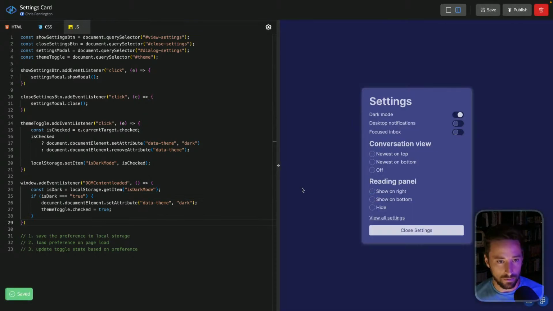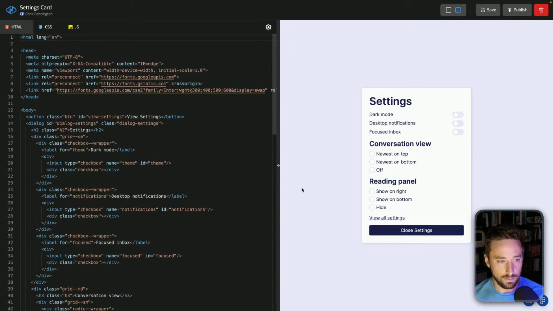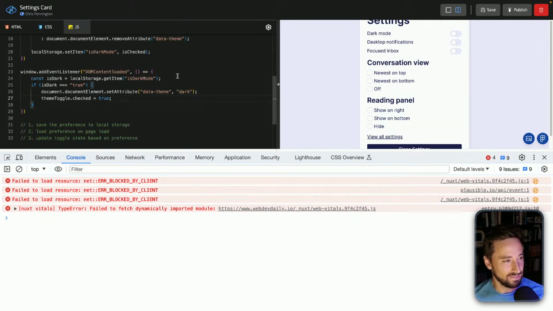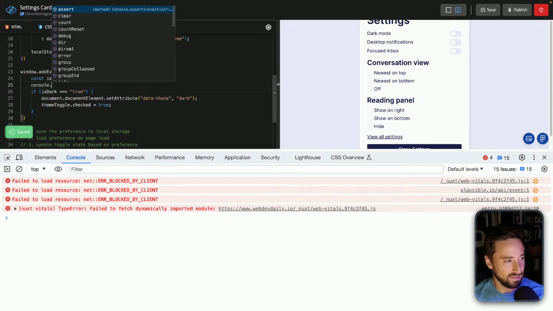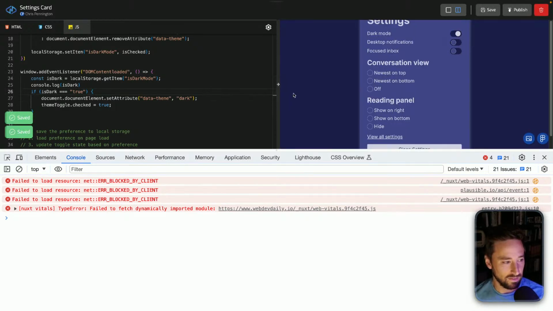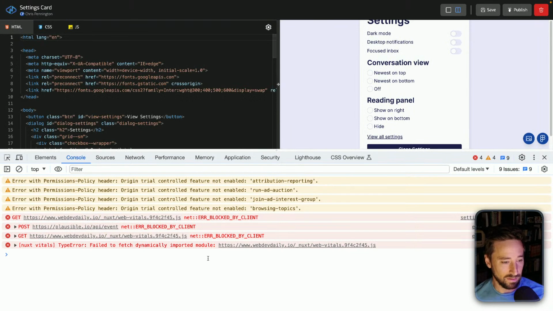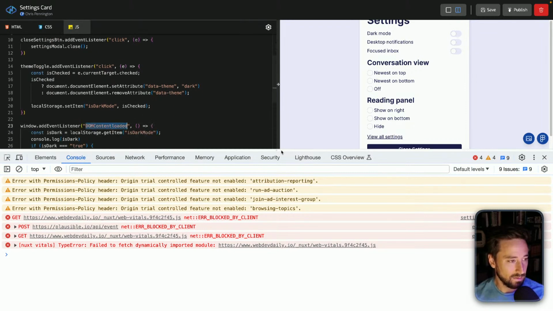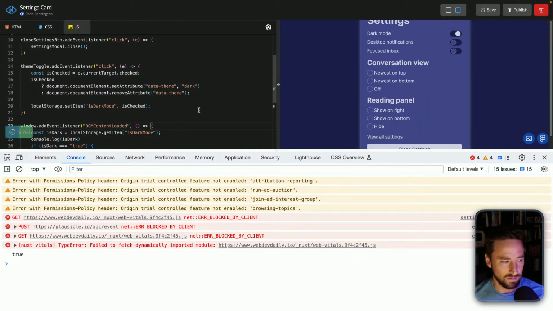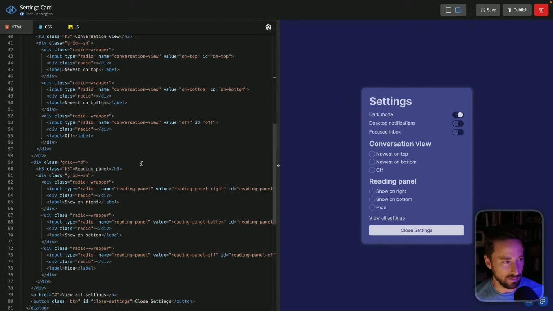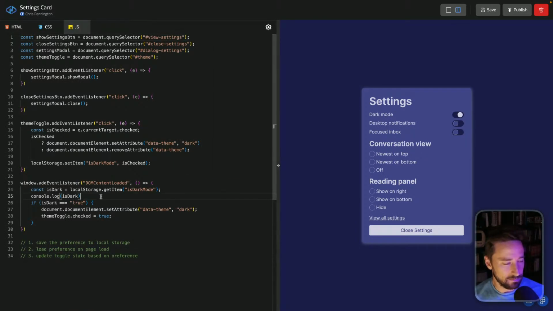Okay, so now if I go to dark mode and I refresh, maybe. Let's see what's going on here. DOM content loaded. All right, let's just see what's going on here. So if I refresh, maybe it doesn't let you. Because I mean, it should at least do that, right? Unless I misspelled this. Is it loaded? I don't think so. Oh, maybe. Okay, so maybe that was it. Spelling evidently matters. Okay, so I think that's it.